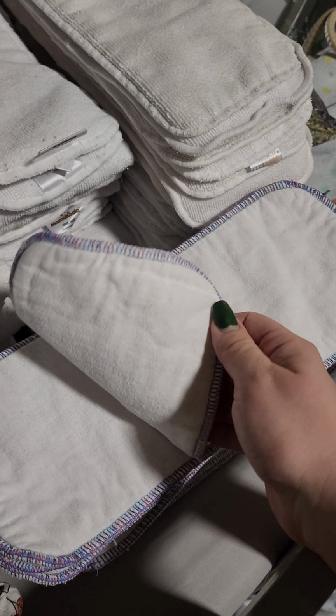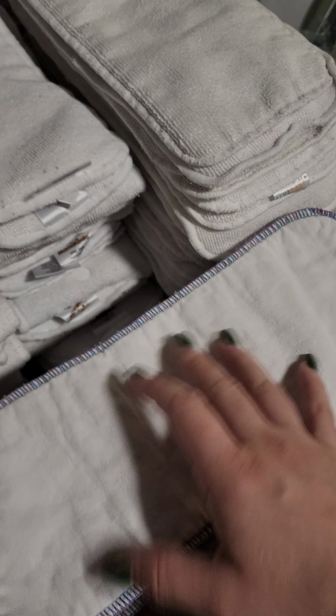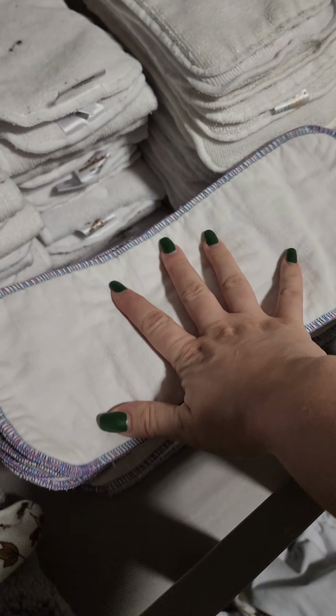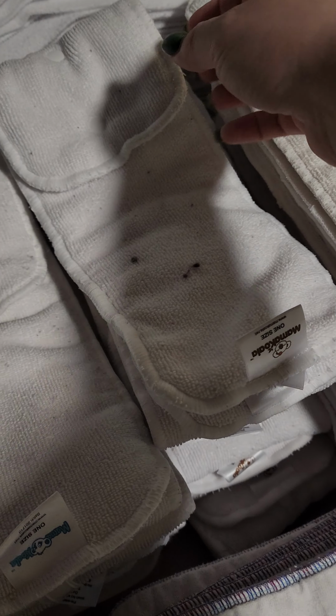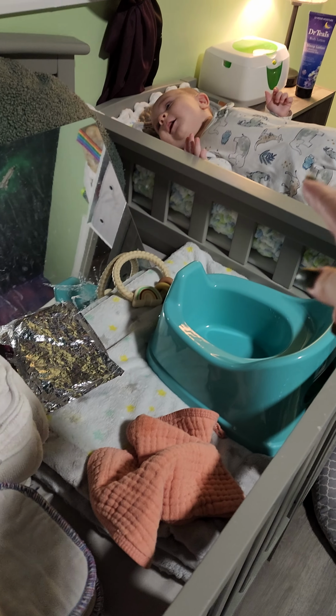And then these are some inserts that I made. I serged the edges with this beautiful variegated purple thread. I love it. But inside is, I think I have Zorb or hemp or something, and then flannel on the outside or cotton on the outside. I don't know, but these are natural fiber, and then I got my microfiber, and then I got these ones from Mama Koala. They were like 12 cents, and they're folded over for his pee zone.